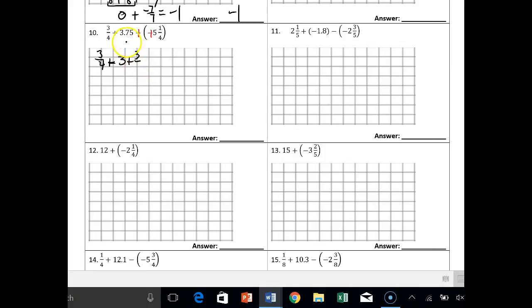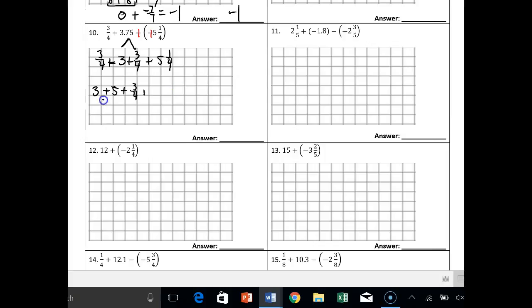That's where I got that from, right? The 3 in 0.75 is 3 3/4 plus 5 1/4. All right, so now that we have this, it might be easiest for us to put all the fractions together and the whole numbers together. So I'll say 3 plus 5 plus 3/4 plus 3/4 plus 1/4.